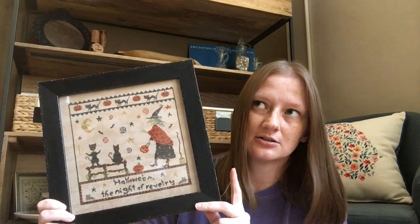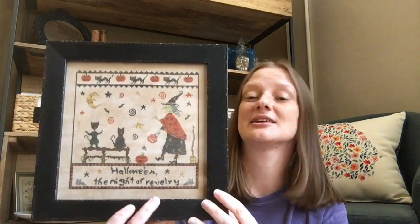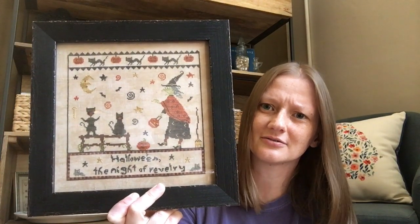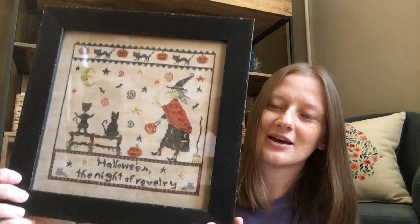Incidentally, people sell the chart on eBay. They sell the pages from the magazine, or the magazine itself, for like $35. Don't do that. Just buy the DVD with the whole decade of Just CrossStitch issues. It's a much better deal for your money.